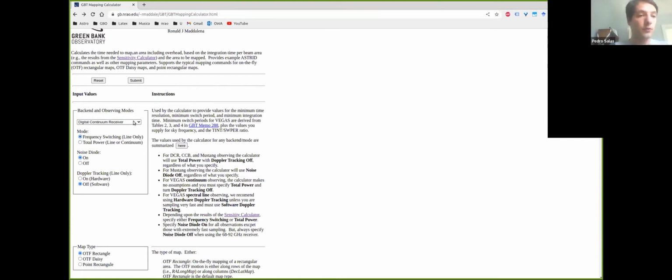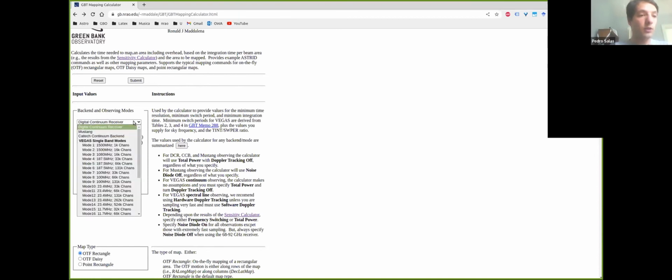For the observing modes, this is quite convenient because it gives you a mode name, but it also tells you the total bandwidth of that mode and the number of channels. So you can determine roughly what velocity resolution this would correspond to at the frequency you're observing.